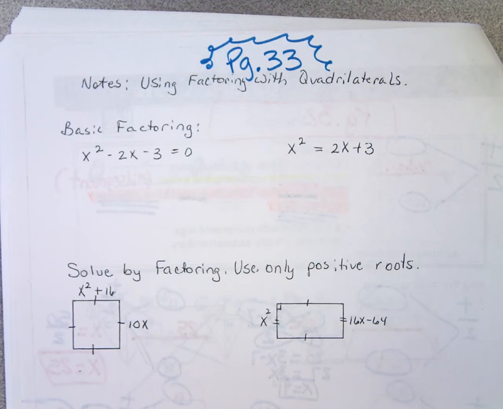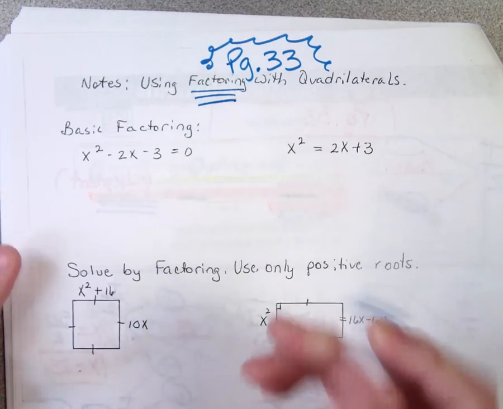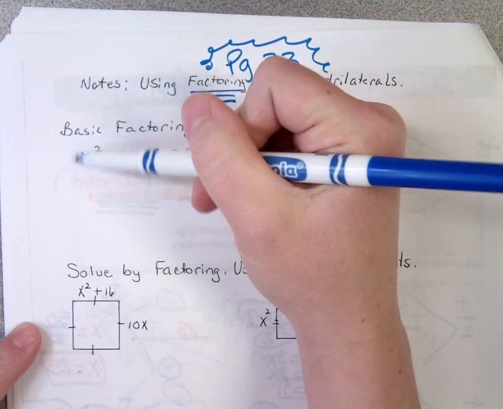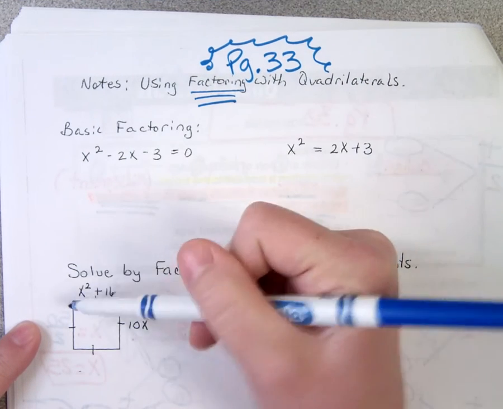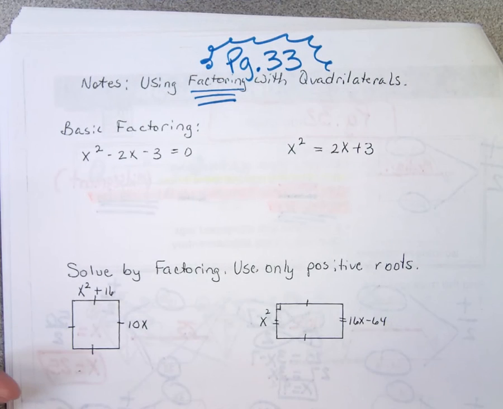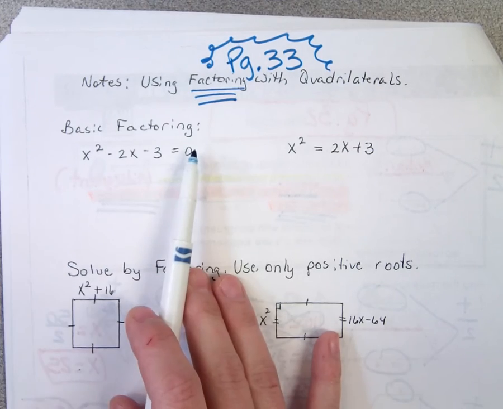Okay, so I know I have some students in my geometry classes that are also in Algebra 2, and if you are in Algebra 2 as well, you've done a lot of factoring this year. What we're doing today is reviewing factoring, but this is considered, in my opinion, baby factoring. The reason I say that is because all of these are going to have a 1 in front of the x squared, which makes them super easy to do. But if you're not in Algebra 2, then maybe you forgot how to do it, so that's kind of what this is about. So I want to show you one where we factor it and then we solve it.